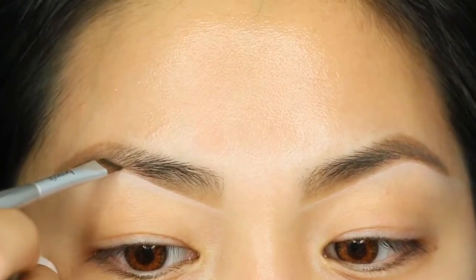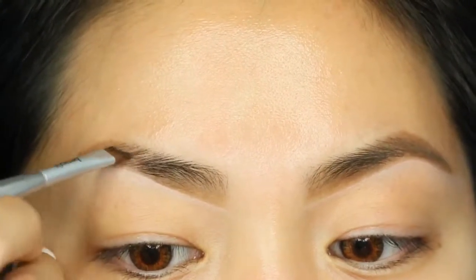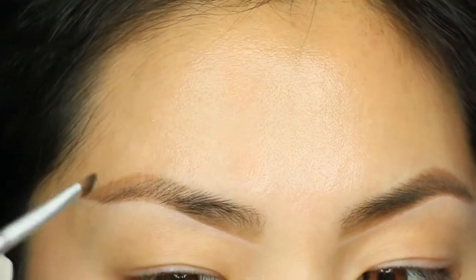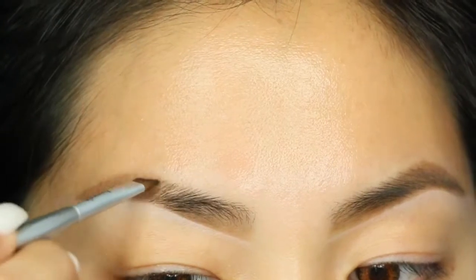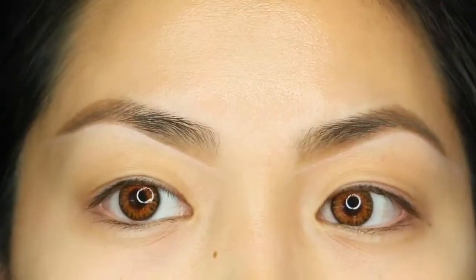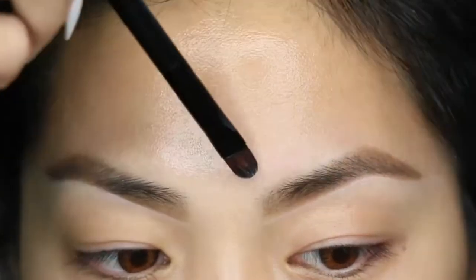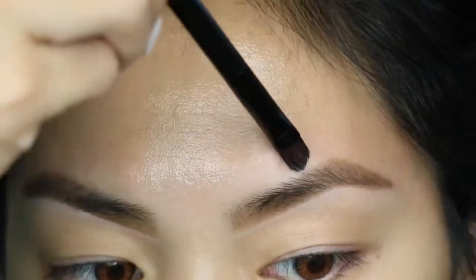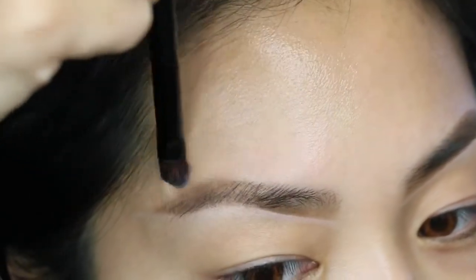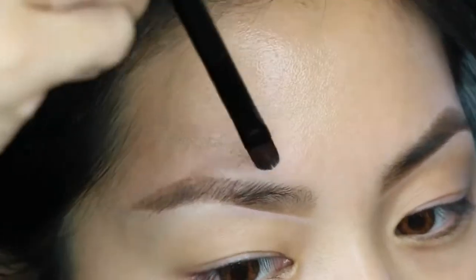I am going back in with the brush and product of the Foolproof brow powder and filling in parts that I think need it, and then I'm going to go back with the flat angled eyeshadow brush and, without any product, just use whatever was left over to define the top angle of my eyebrows.